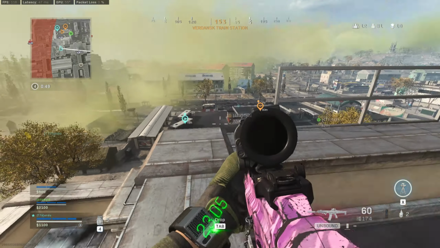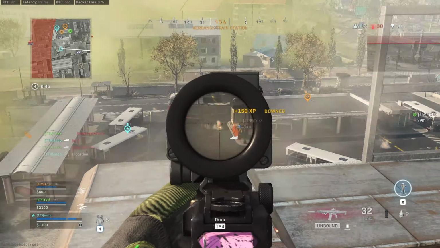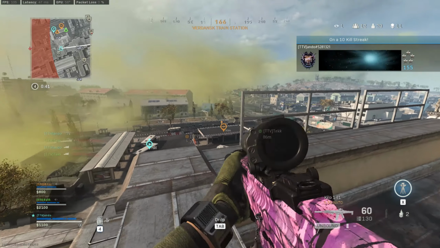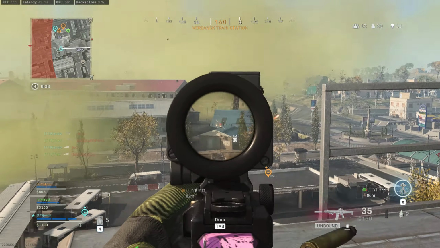Beginning with elevation. Here's a quick example on how elevation will help you in scenarios. Obviously, I'm not trying to promote camping on buildings, but elevation is an easy way to have an advantage on an opponent. This is going to give you a top-down view, which will lead to easier and more headshots, as well as having a better view of the fight. This will allow you to support fire, as you can see I'm doing here, and give callouts for teammates. As well as in more specific situations, you can get kills from people flying in.